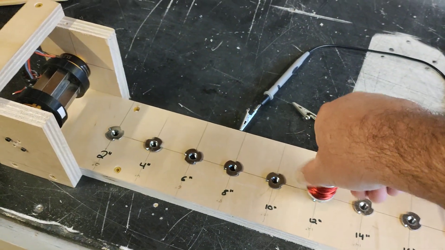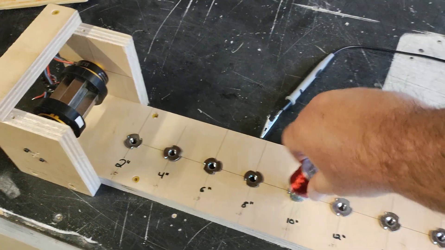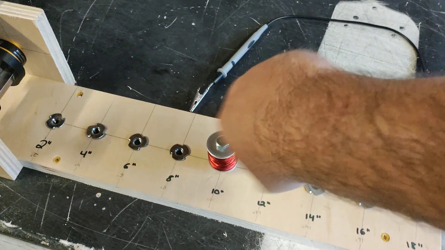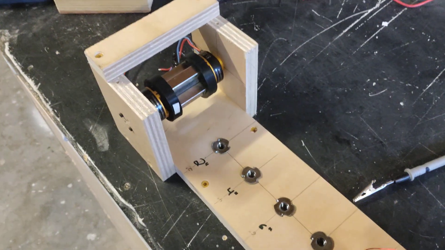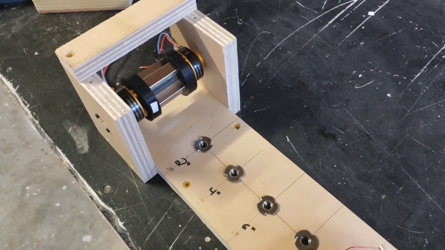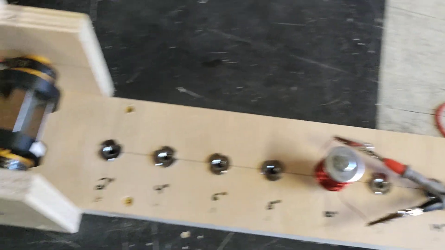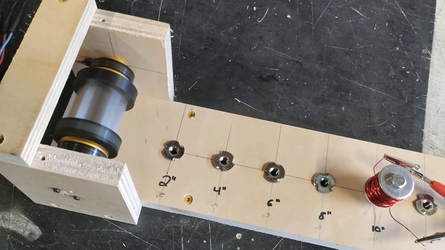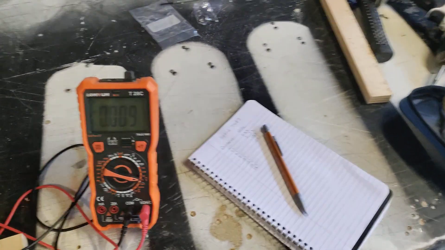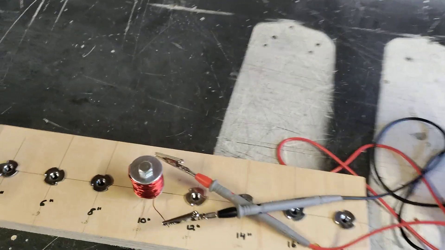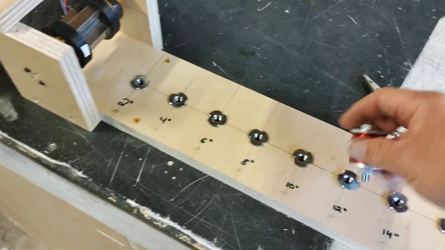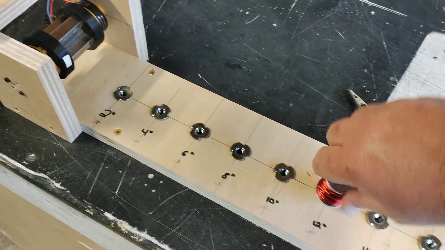Maybe we can get this thing cranked up a little bit more and we are now going to 10 inches right here. Let's see what we get here. Make sure we got a good connection, that one's a little off. Okay, point zero zero zero nine. It's getting down pretty fast now, it's almost done. Let's see, let's see what we try a couple more, see what we get to.